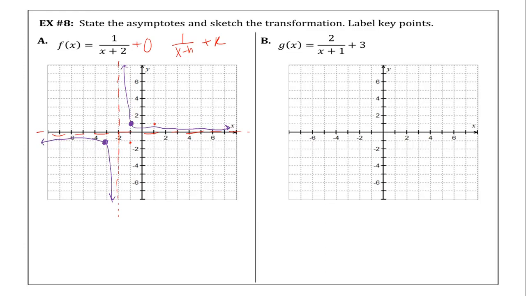Okay. All right. Now, B is an example where we have an A in play with us. So B is in the format of A over X minus H plus K. Your A is going to affect your Y value of your original point. So what happens here is that our Y's are being multiplied and shuffled. Why? Because we know that A equals 2, our K equals 3, and our H equals what?